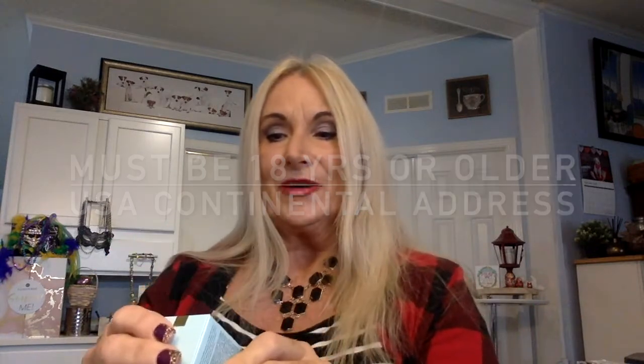Let's move on to the other freebies that I got. I got some Revitalizing Supreme Plus Night and I got Resilience Multi Effect Night. And I got another little sample of the Perfectionist Pro Serum. Now I use all these products. It's still wintertime and I still need to use the night moisturizer — it's very good. And this is the Multi Effect Eye in Night. So I'll be using those, and I like those products.